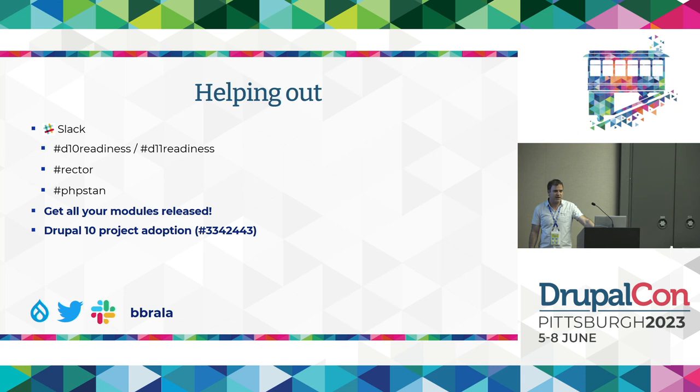What they are doing right there is they have a big spreadsheet of modules that people want to use but don't have Drupal 10 ready releases, with some instructions on how to adopt a module. A lot of those modules are really small, the patches are simple, but they just need someone to commit. And a lot of modules have perhaps fallen off the radar of the people who built them, or they don't have any clients using them anymore, or perhaps they even left the Drupal space. And that's sad and not necessary.